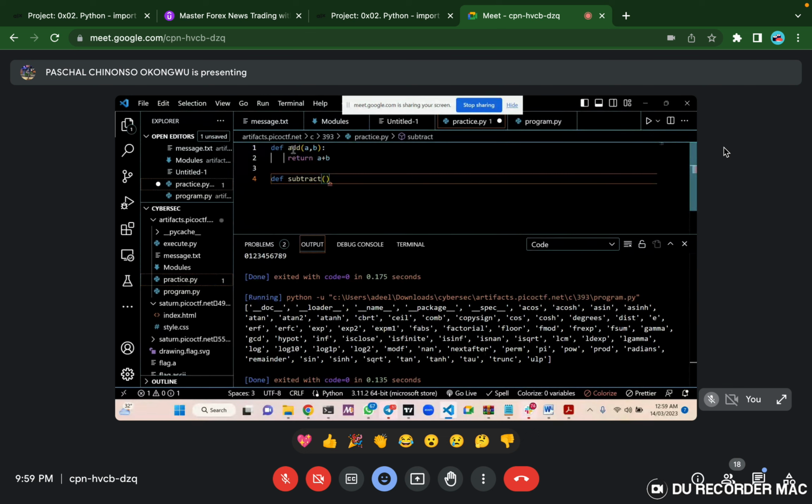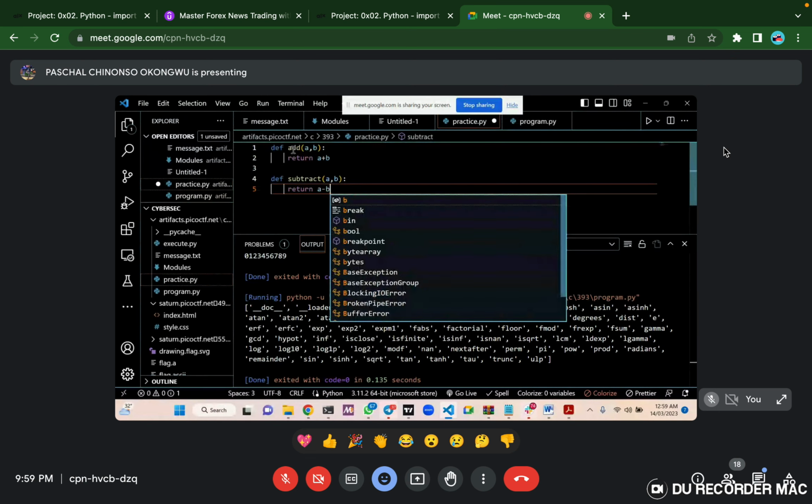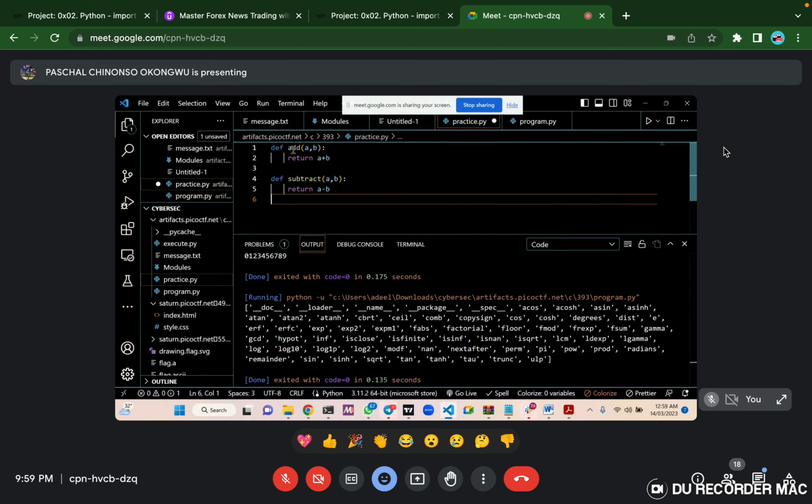Then I call two variables a, b, and put in my semicolon. I am returning what that calculator should do for me, which is a minus b. And mind you, it mustn't be a and b. You can use c d, you can use e f, you can use g h, any of which you want to use. So it mustn't be a and b.